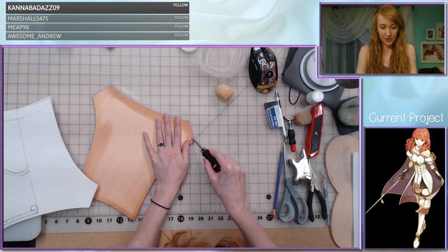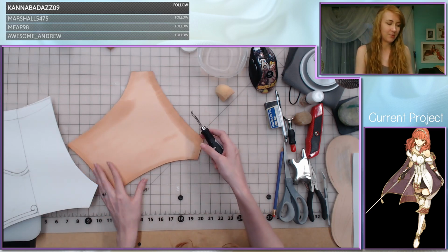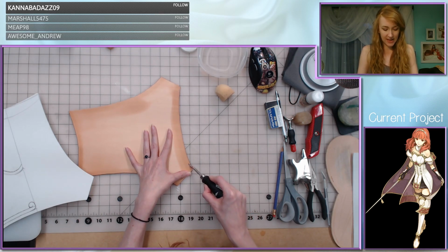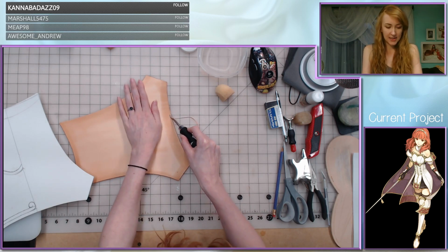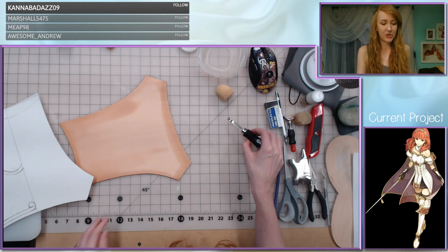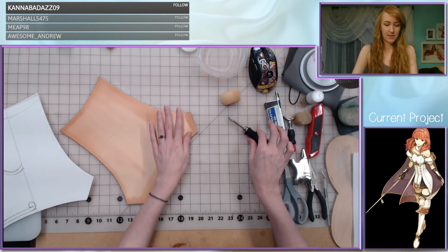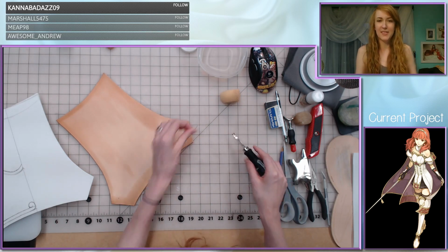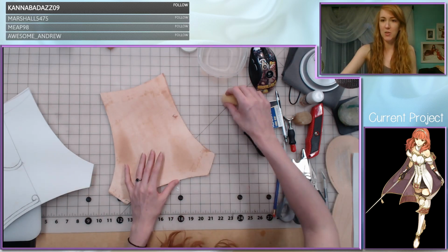So, for those of you guys who may be new to this, the edging that I'm doing is I'm shaving off the very corner of these cuts to make a beveled edge. I'm going to repeat this on the other side next. And that will help me to have a nice, clean, rounded edge, which I will attend to next. Since this is a small project, I'm actually going to get a lot of this done today, I think. Since it's a single piece, unlike the other things that we've worked on so far in the stream that have multiple pieces.